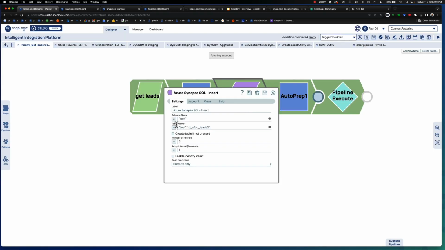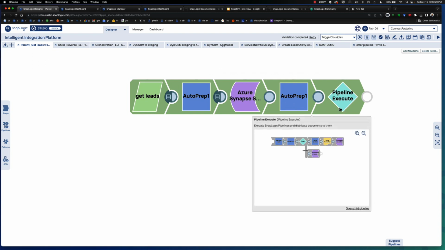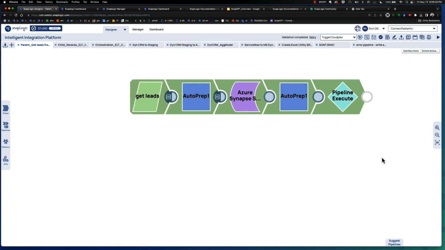So this is going to insert that data into Azure Synapse. I'm going to take the output of that, and I'm going to prepare that to call this pipeline, which is then going to execute 22 times, or as many times as there are rows of data. In this sample set, it's 22 times. It's going to execute the pipeline. It's going to consolidate them into one instance, send one email, and write one Excel file. All right, so that's how you can do these kinds of things by stepping them together. Let's look at another one.